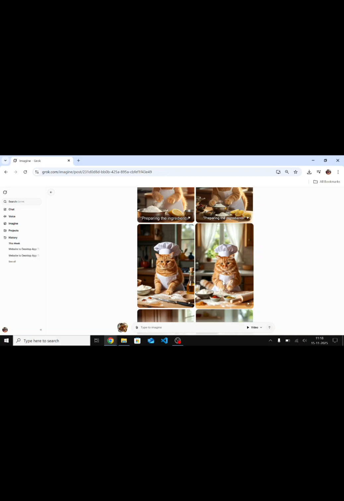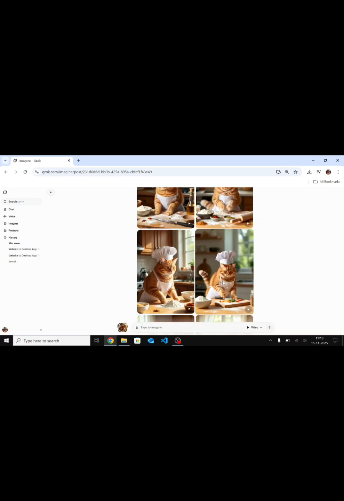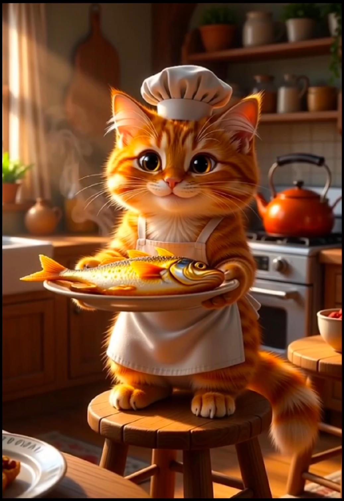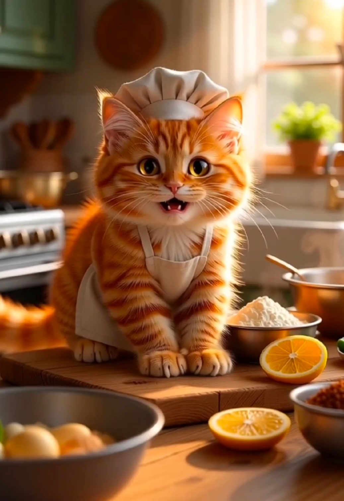Now scene 2 and scene 3 I have already generated before, so I won't be able to show them now. But just to explain, scene 2 is where the same cat cleans the fish and starts cooking it on the stove. Scene 3 is where the cat proudly shows the final golden fish fry on a plate. After generating all these 3 scenes, we will combine them into one complete cooking video so the story flows smoothly from start to finish.